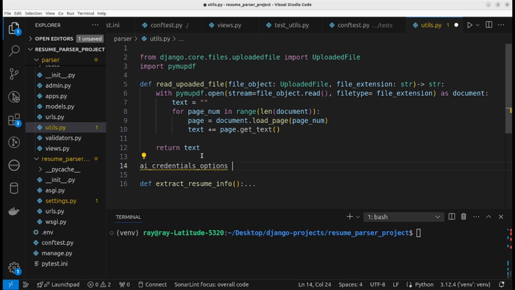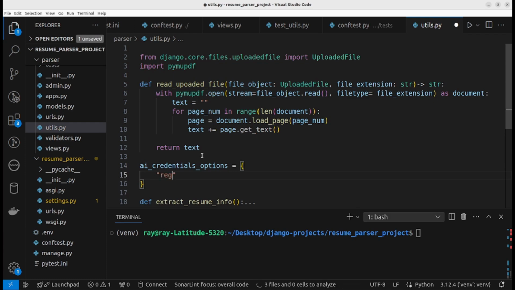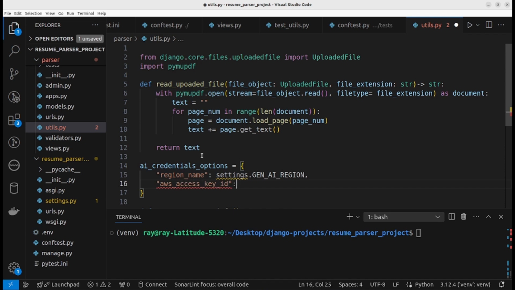Let's say AI_credentials_options equals a dict data type, and the region name is coming from settings dot gen_AI_region. AWS access key ID is also coming from the settings file, settings dot gen AI access key.